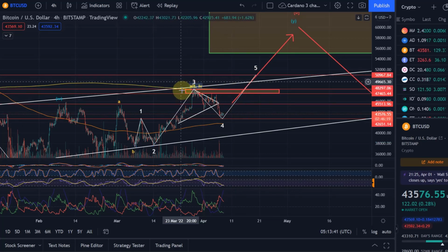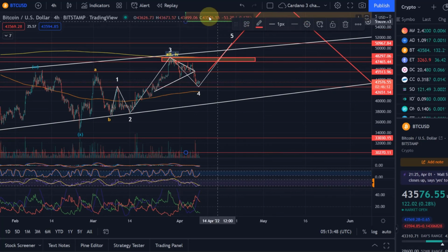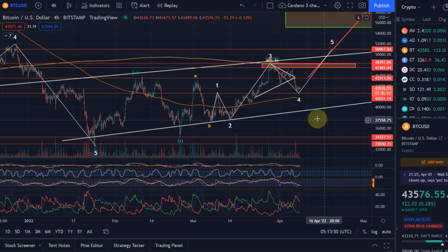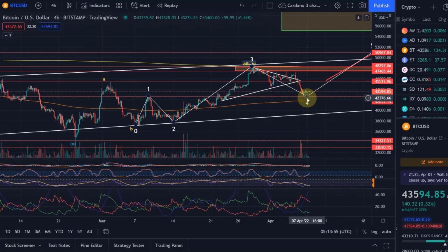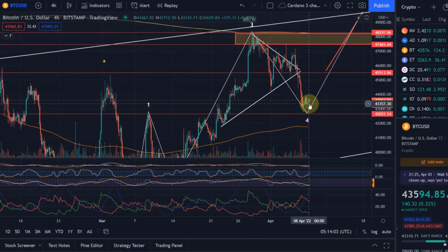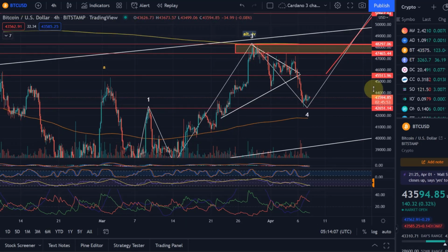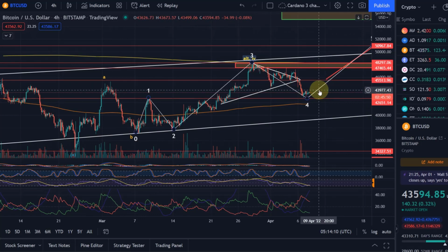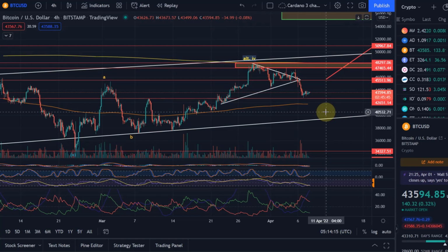So far, as I mentioned, the price has not managed to push through the 200-day moving average, and therefore an immediate sell-off is now more likely. That was the previous primary scenario, and we'll get to that in a minute. But if this is a wave 4, the price must not drop below that 42.7k level. A wave 4 is not allowed to drop into the price range of the wave 1, and therefore this is such an important level. If we drop lower, I think this imminent uptrending scenario is over.